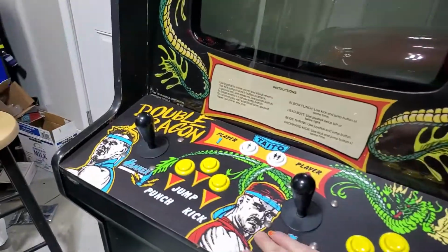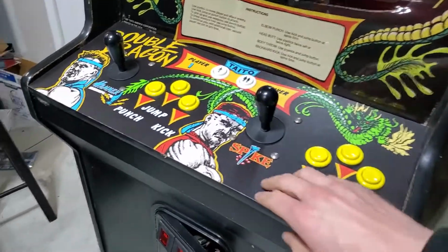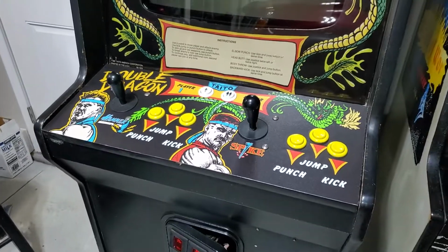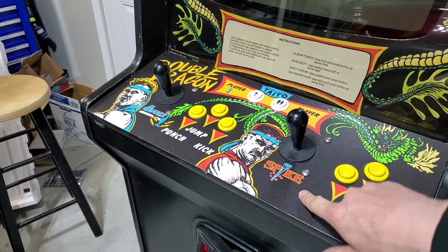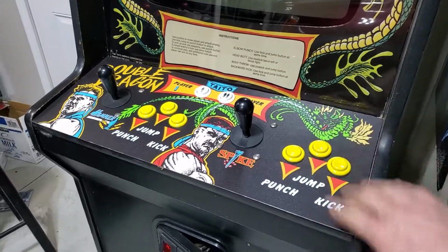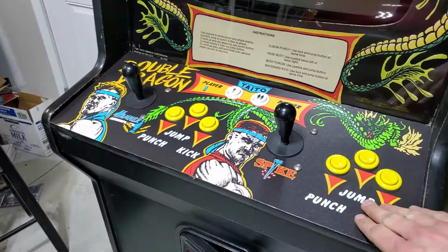I got the control panel looking better, and obviously this material isn't the same as the original control panel, but anyway, I joined Clav to get some advice on how to make the control panel look a little bit better now that I've got the reproduction art. And the suggestion I got was to try fiberglass resin to fill in the holes.